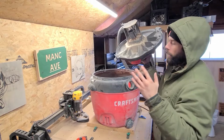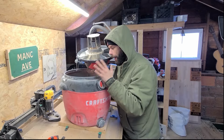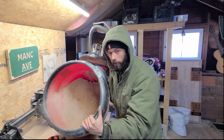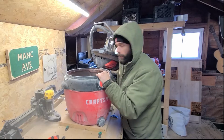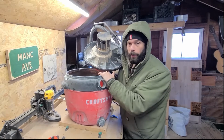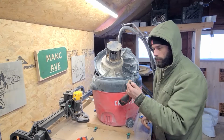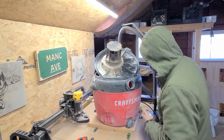This is gonna act as a dust collector, which you can see is already kind of working without taking everything out. So this has been pretty nice. So let's just go ahead and take it apart. Oh, I have the wrong bit. Son of a butt.